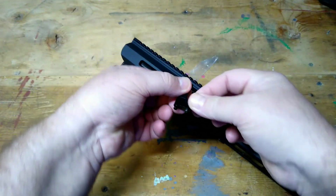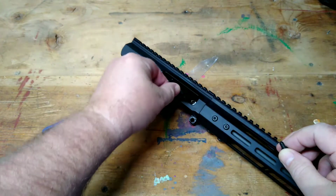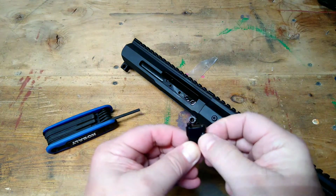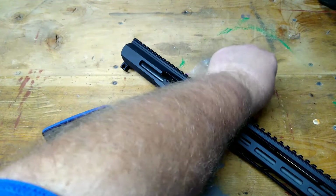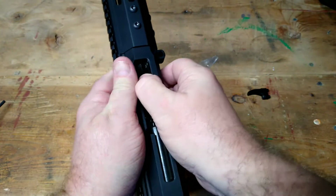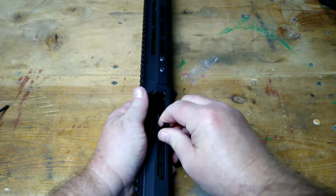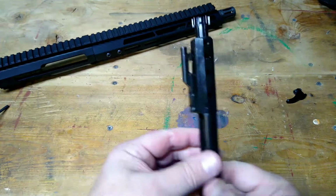And so this one has the screw, and it actually has a little stud that corresponds with the hole. The first generation of these, I think they had some problems with this vibrating loose. So this is their fix for that. So we'll lay our little bolt handle aside, and then we can remove our bolt. I guess I should have unlocked it. We can still do that. We just stick that right there, pull back, take that out, and remove our bolt from the rear.